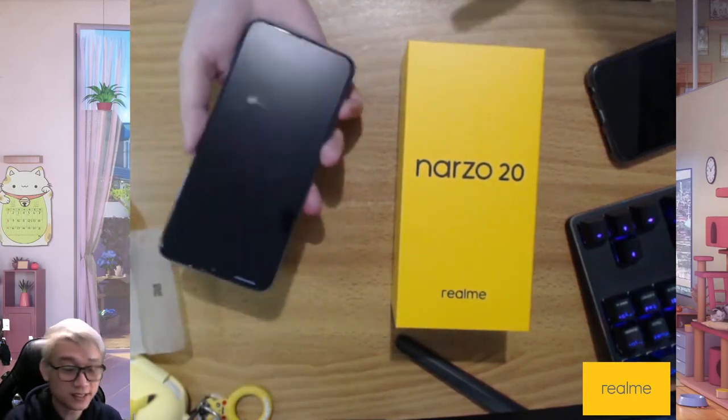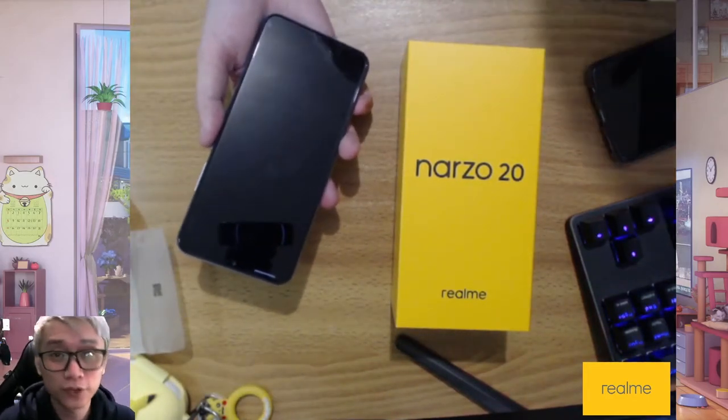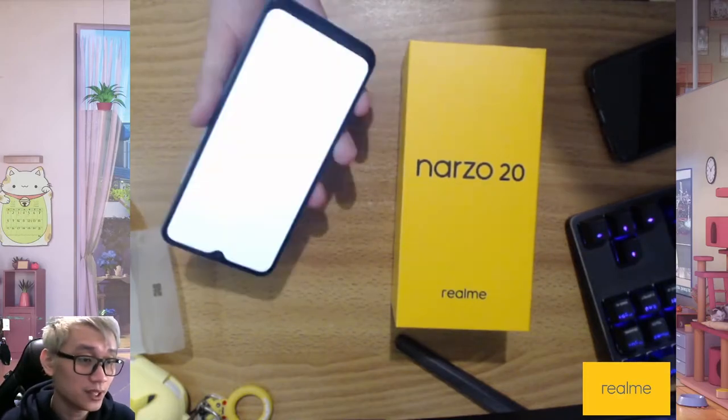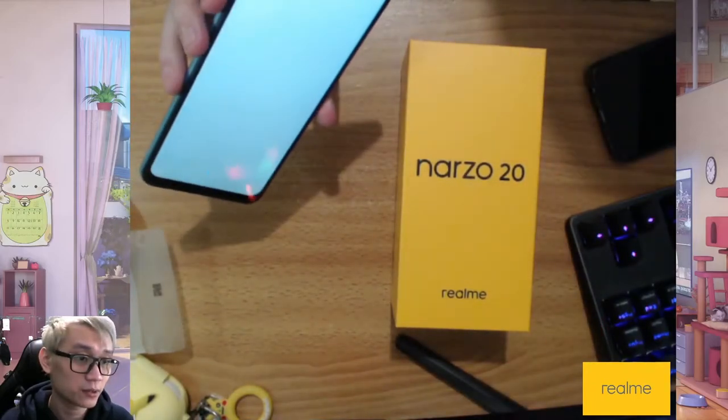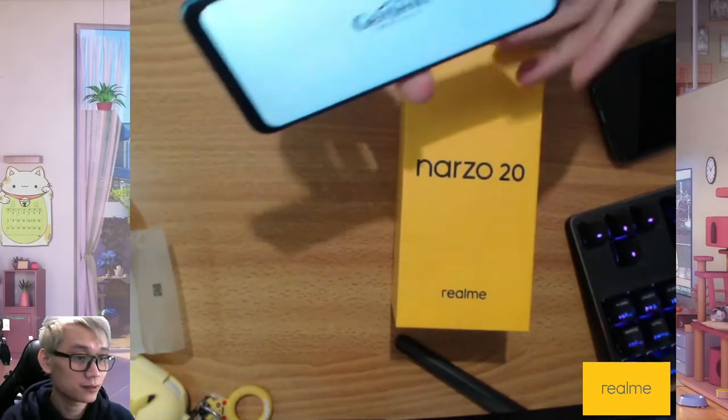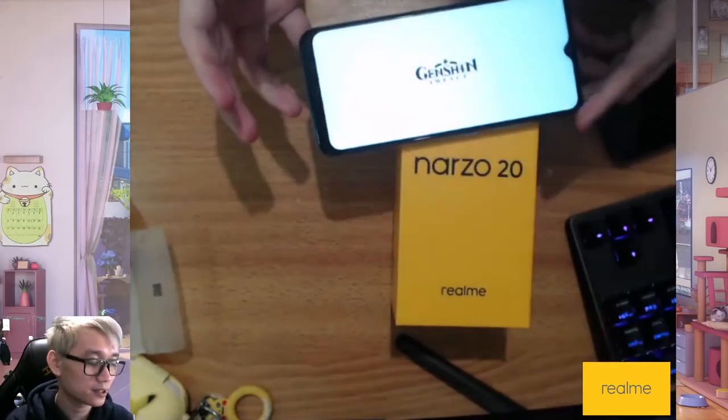Again, I think this phone is definitely for those viewers, for people who need a phone for studying. See, it loaded up really quickly considering it was first time. There you go. See if the Genshin Impact thing is gonna load up really quickly.